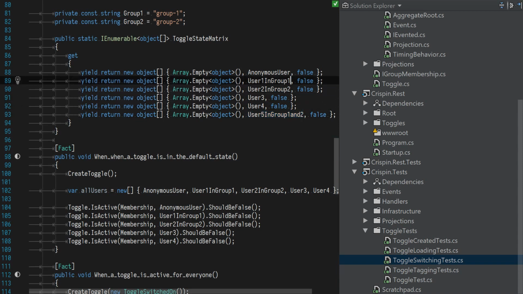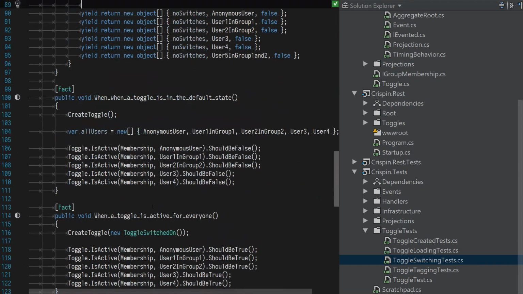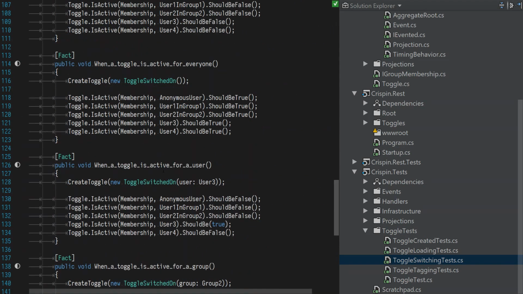And I think we'll do this as well. We'll just go RV, replace 6 occurrences, var no switches. Then we have toggle switched on for user 3.